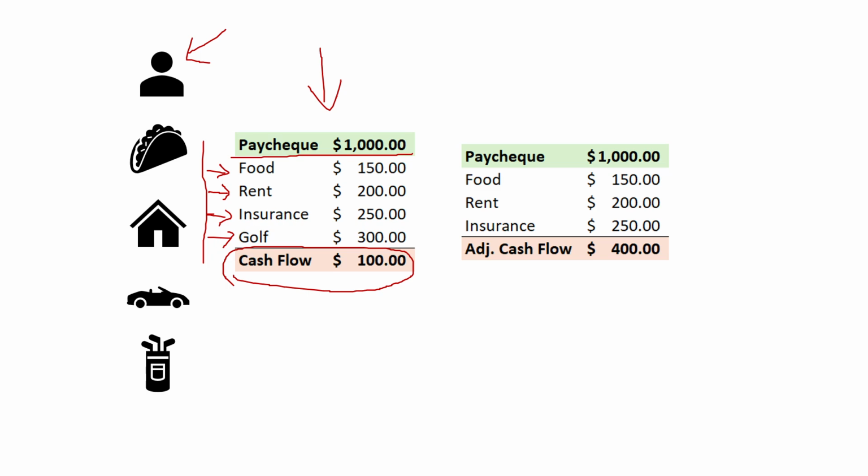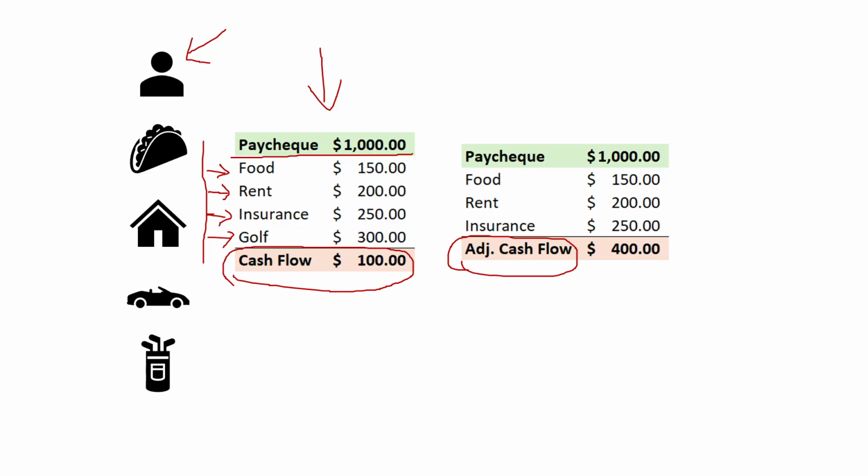Now, obviously, with EBITDA we added a few things back, and I'll explain what those things are and why we add them back on the next slide. But I want to introduce the idea of an adjusted EBITDA, adjusted cash flow. So why do we adjust? What does that mean? It sounds really complicated again, but it's a really, really simple concept.